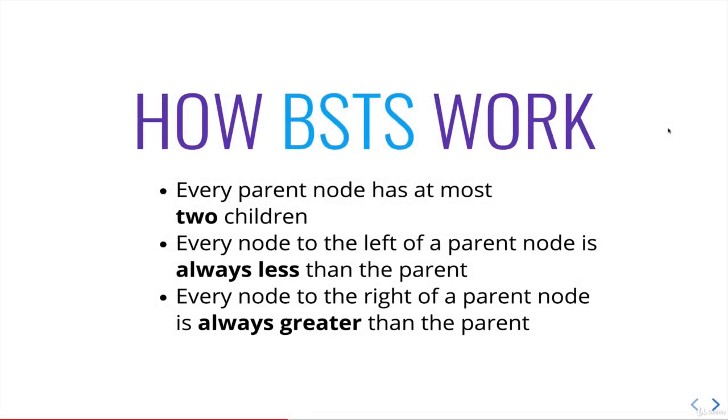Okay, so to recap here, there's many types of trees. There are binary trees where each parent or each node can have at most 2 children. There are many types of binary trees, one of which is the binary search tree. A binary search tree works for sorted data or sortable data, where there's an order. You can compare things. And it's the same rule as a binary tree. Every parent node has at most 2 children. But on top of that, every node to the left of a parent is always less than the parent. Every node to the right is always greater than the parent. And that makes it so that we can search, we can find things much faster.